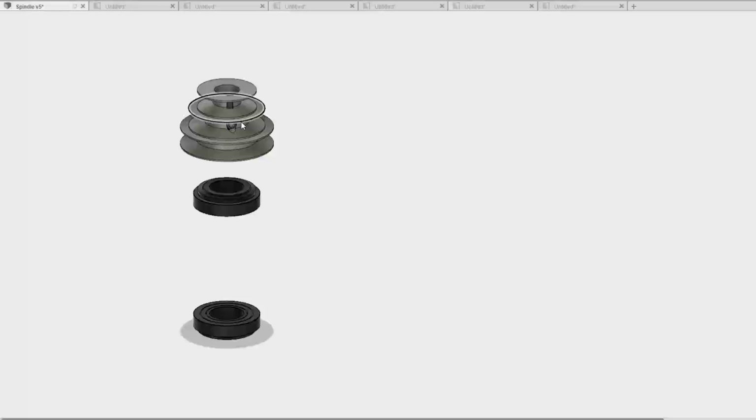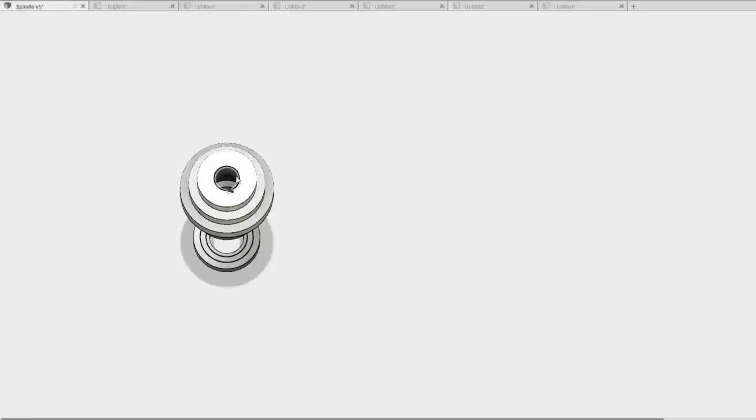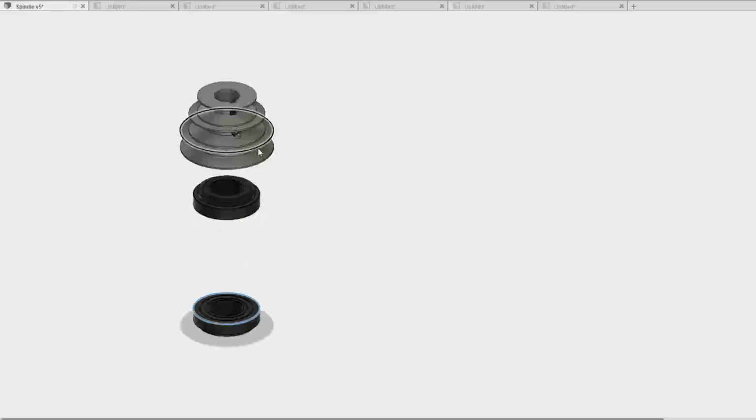These are the three things that I used off McMaster. A pulley, just as a generic, think of it like a placeholder. And this pulley could be whatever you need it. These taper roller bearings, you don't have to stay with the set numbers. This entire thing I modeled with these three off-the-shelf parts. It's really just a spindle cartridge.